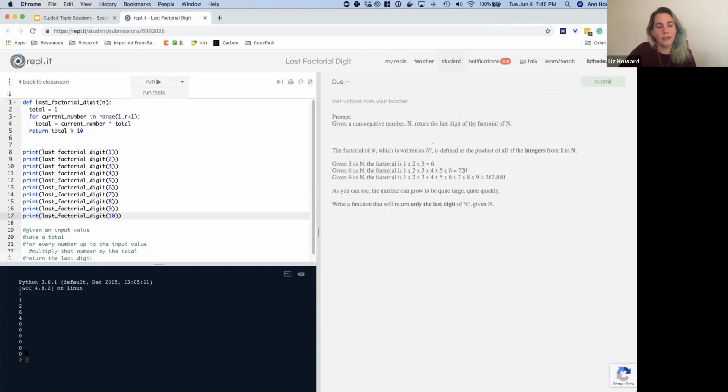So if I get this, you'll notice that after 4, so let's see, 1, 2, 3, 4. At this point, we get all zeros. And so by running our function and using it to test these values, I got to see that there's a pattern. After 5, we're not going to see values that are too much.